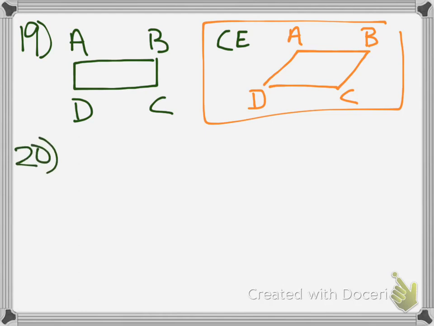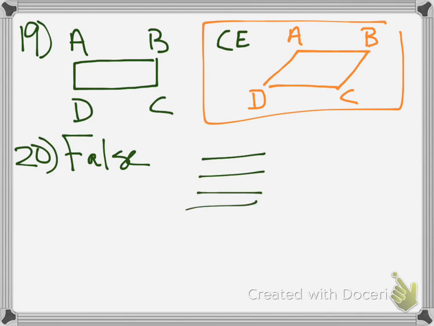On number 20, we're going to say that's false, because, depending on how you want to argue that, a square has 4 congruent sides, yes. A rectangle has 4 parallel sides. That makes it sound like 4 parallel sides. That's not a rectangle. That's just 4 lines. I mean, you could have said a rectangle has opposite sides parallel, and that would have been more of a true statement. So you just got to make sure you understand what they're saying. Be a little bit careful.